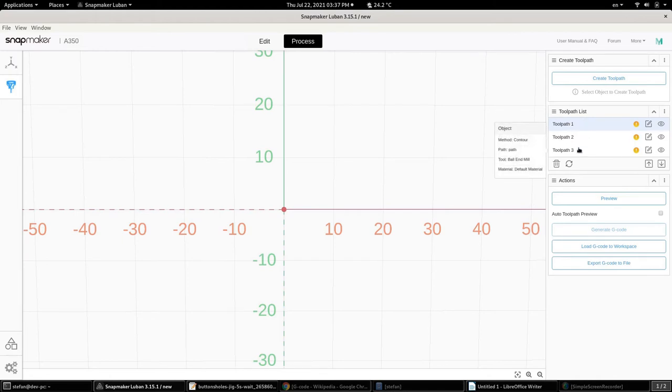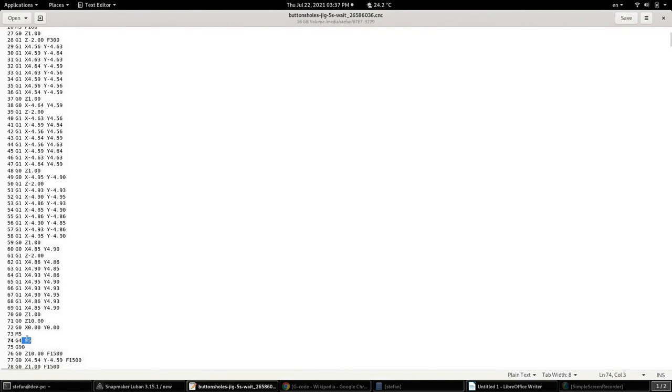And for me, in order to change the workpiece, I needed a little break. So I found in the G-code where the one tool path ends and the other one begins, and I inserted that G4 command, which is wait, and then the parameter S5, 5 seconds. The other way to write it is P5000, and that's 5000 milliseconds. So there were two ways to write it, so I just chose the 5 seconds.